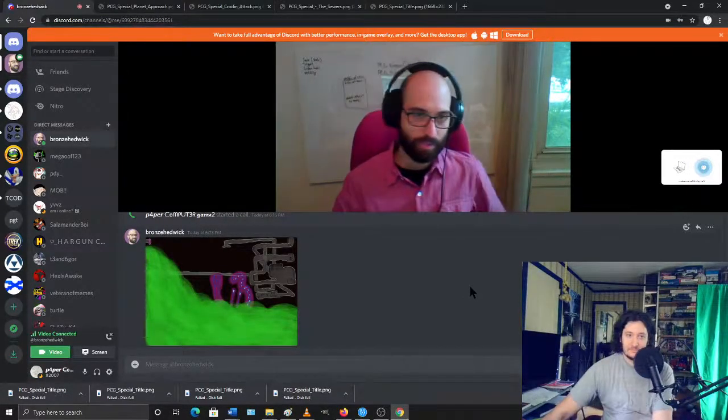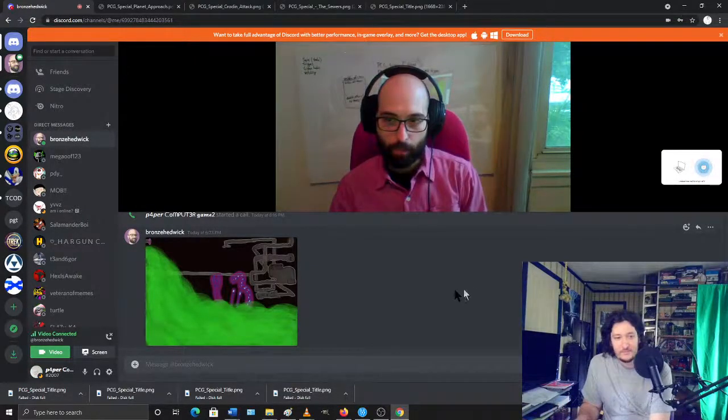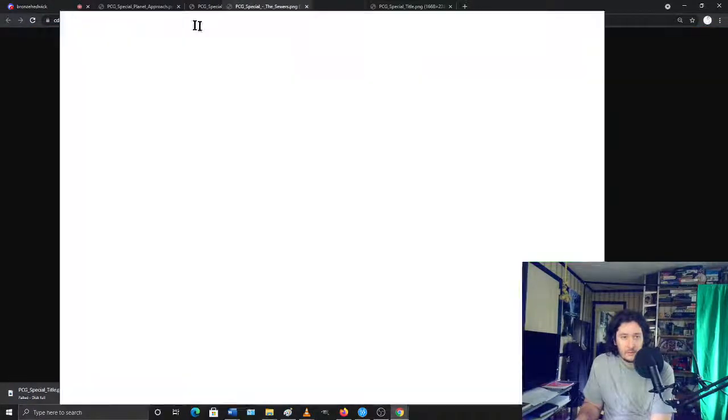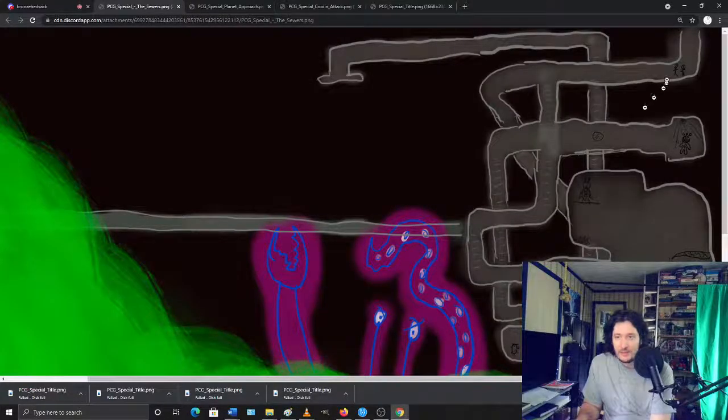Well, you're gonna have to find out. You have to play the game and figure out what this thing is. But you're at the top right with James in this kind of sewer pipe network. At the top right. Oh man. So this is me, in the pipe at the top right over here.